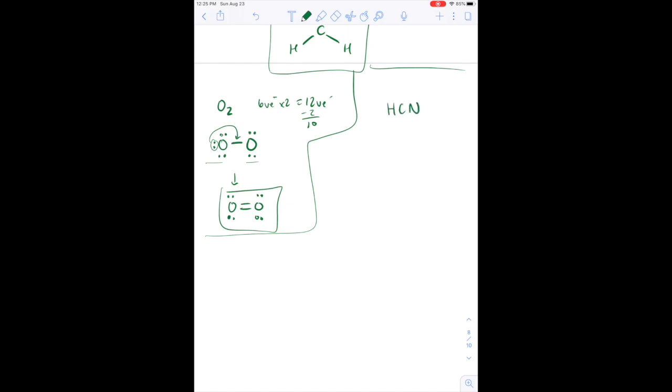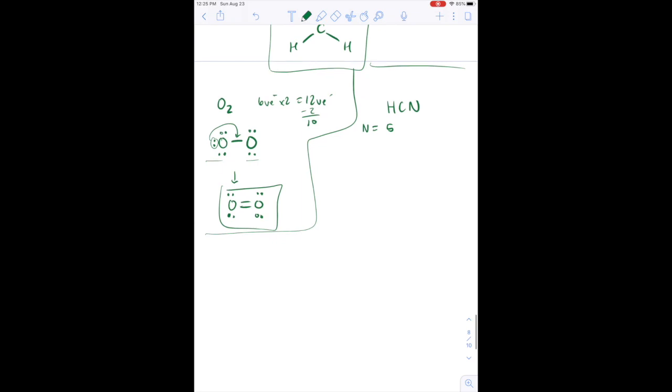Let's do a couple more so that we're awesome at them. And let's do HCN. So this is hydrogen cyanide. This is cyanide gas. This is also what makes you go night-night, but permanently. We've tallied up our valence electrons. We got 10 valence electrons, okay? Carbon's the central atom, and we used up 4 valence electrons to make those 2 bonds, right? Now we want to place the rest of the 6 on the outer atom to give it an octet, right?